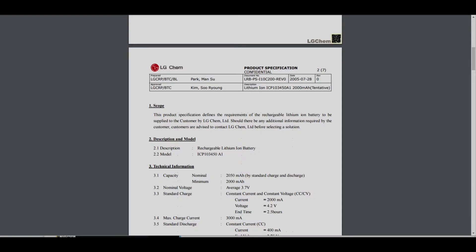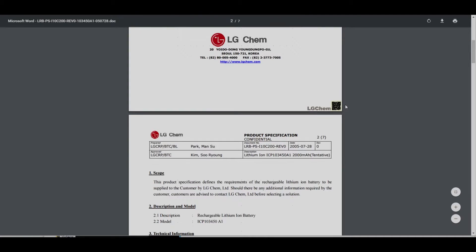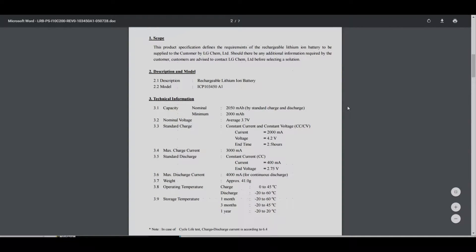All I really know about this Fuji battery is that it's made by Panasonic. Other than that, I don't know the exact model number of the actual cell, and the label on the outside doesn't tell me very much in terms of technical specifications. I tried looking up on the internet but didn't really find anything. The closest thing I found was this LG prismatic cell battery, which has roughly about 2,000 milliamp hours of capacity. The standard discharge current is 400 milliamps, and the end voltage is 2.5 volts.